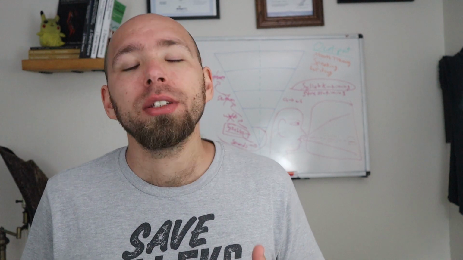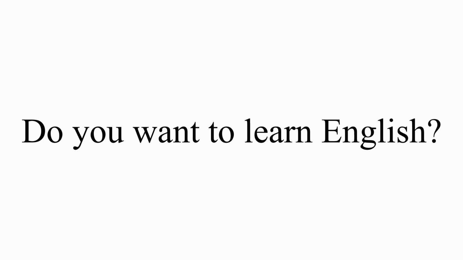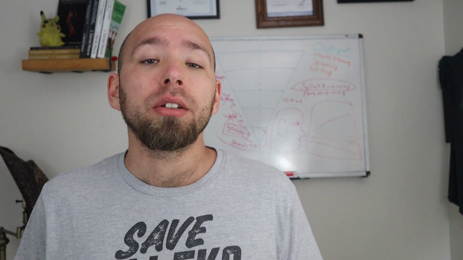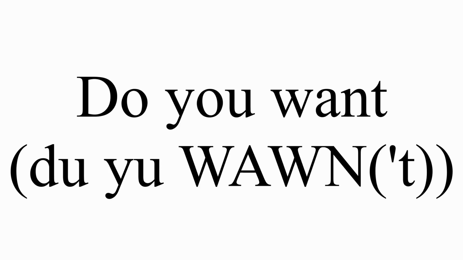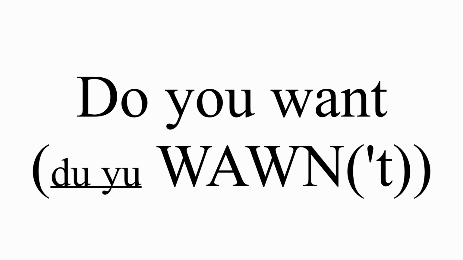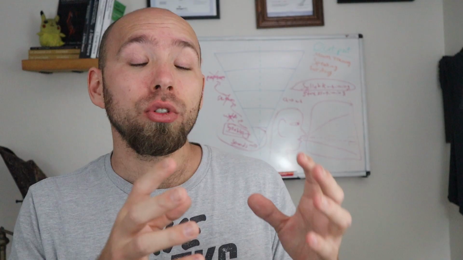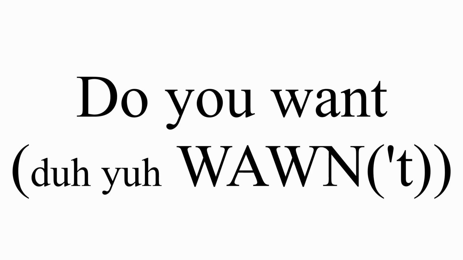What about if we say, "Do you want to learn English?" Now in this sentence, it's a bit longer, it's a question, and we see that at the very beginning, right, "do you," and then "want." Do you want? So those first two syllables, those first two words are super short, super quiet, and they can even be reduced. We know "do" often reduces to "duh," not always, but often if it's a helping verb, and "you" often reduces to "yeh." And English rhythm is one reason why that happens. Do you want?